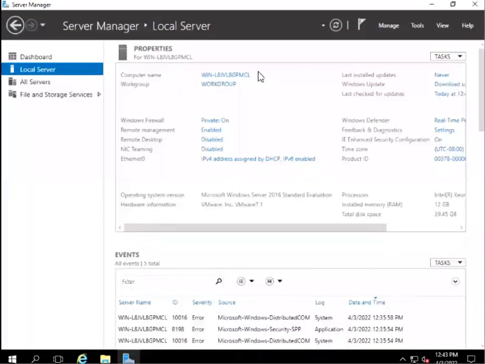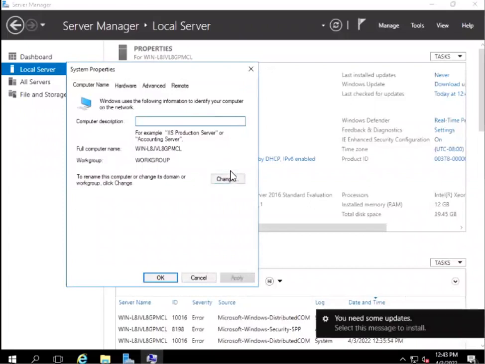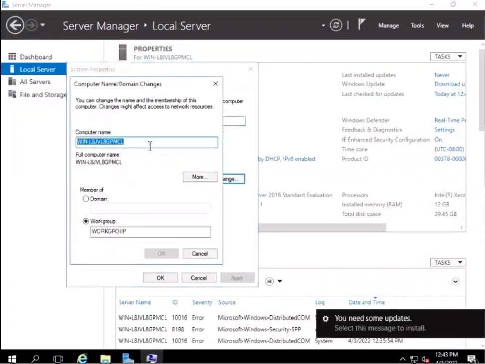So let's go ahead and start the process. Again, just to give this server the name we want, we'll go ahead and click on the computer name, and then we'll click on change. And now we can actually put in the name we want. I'm going to just put in SV1, with a lower v, for server one.